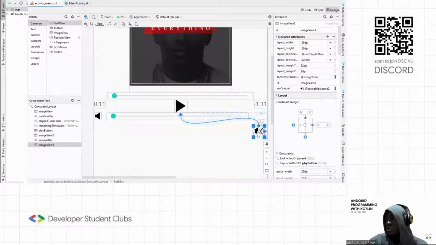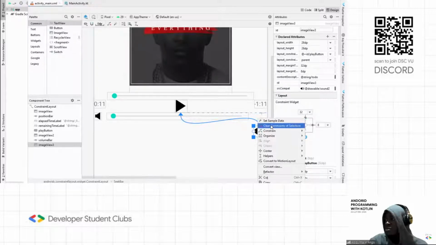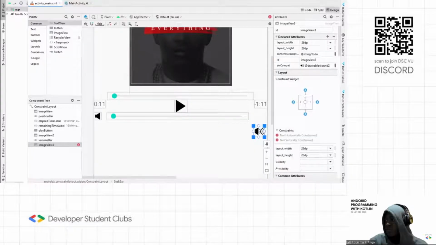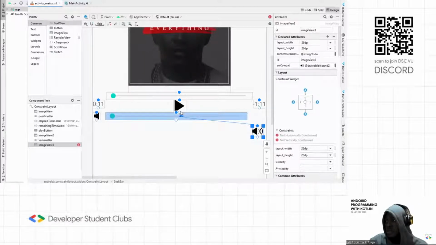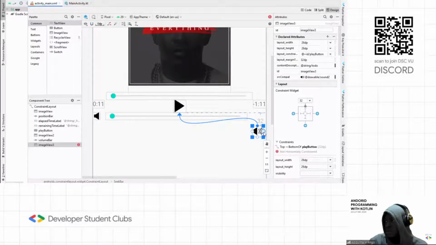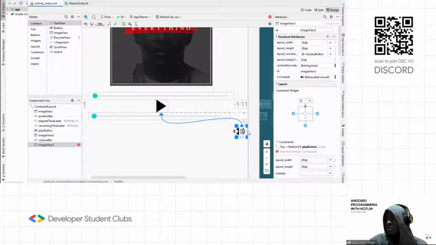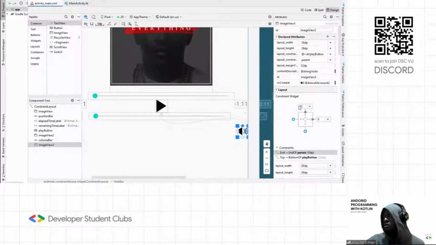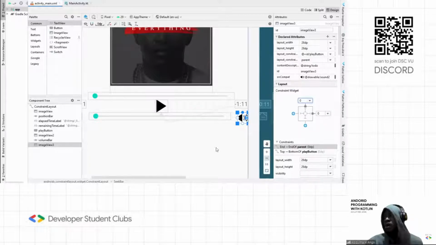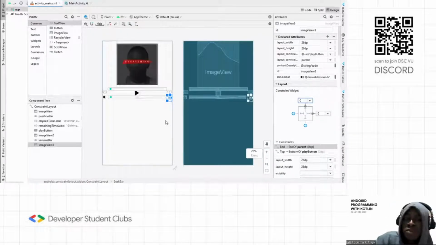Select this, drag from the bottom to the image. Okay. Can you see? Then to the left, to the right, sorry. So let me change this to 0 so that I can see. So let me zoom out. The app still looks a bit jam-packed.